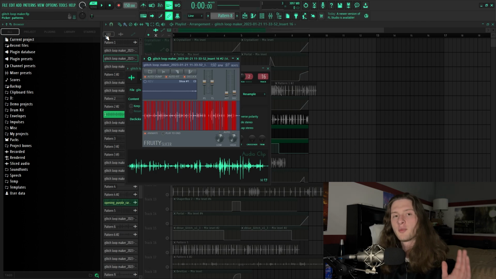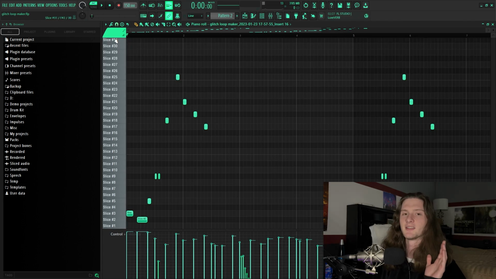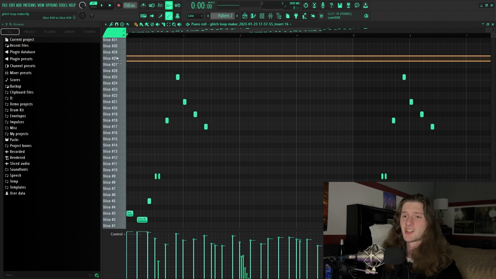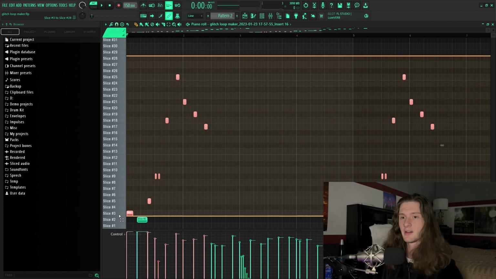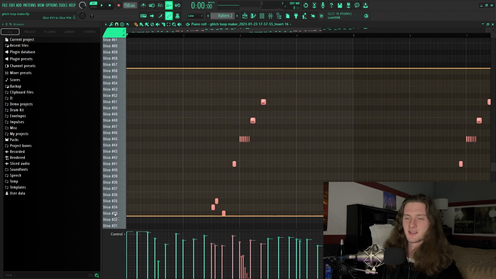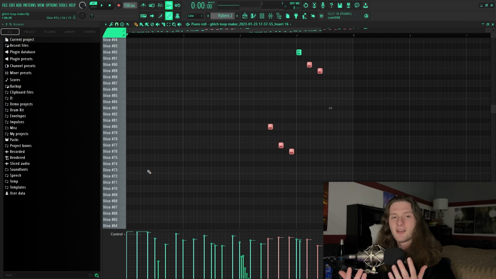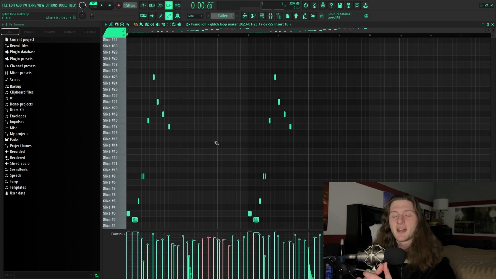Now from there, you're gonna open up your piano roll. As you can see here, I've already got the pattern laid out and it spans literally the entire MIDI keyboard. And that's something that you're gonna wanna take into consideration. Personally, I don't like to just hover in one general area because right here is the bag of chips. Right here is the allergy pills. Right here is the retainer case. I like to have a lot of variation in the sounds when it comes to glitch percussion. So by using up the entire keyboard, you're making use of every sound that you recorded.